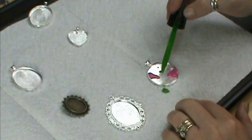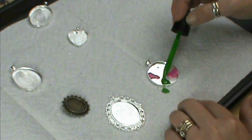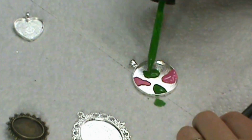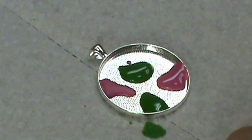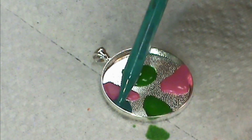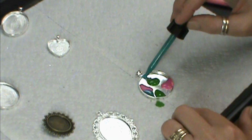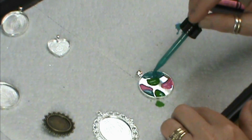And you kind of want it to harden if you're going to put a color next to the other one before you put the next one in, if they're touching, because it can run together. So that's kind of important. See how I'm kind of putting them out there, and I'm kind of building it up higher as well. And we may go back and build those even higher if we feel that they're too low. And I've used carnation. This is robin's egg that I'm using now, and I've got carnation pink and yellow green so far.